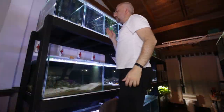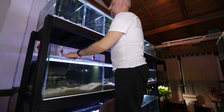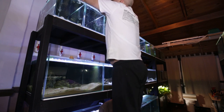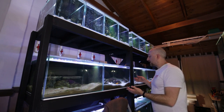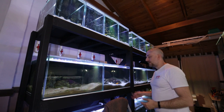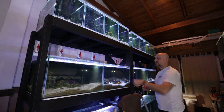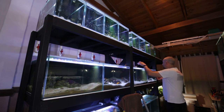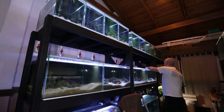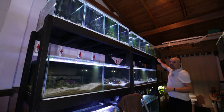The tank up here is my newest spawn of Neolamprologus leleupi fry. The tank next to those has some Neolamprologus brevis fry. In here we've got some Lamprologus ocellatus gold fry. This tank has my Neolamprologus leleupi breeding pair — they're about to spawn again but I'll leave them alone as there are no fry in that aquarium. The next tank has my black Altolamprologus calvus, and the last tank getting food has my white Altolamprologus calvus fry.